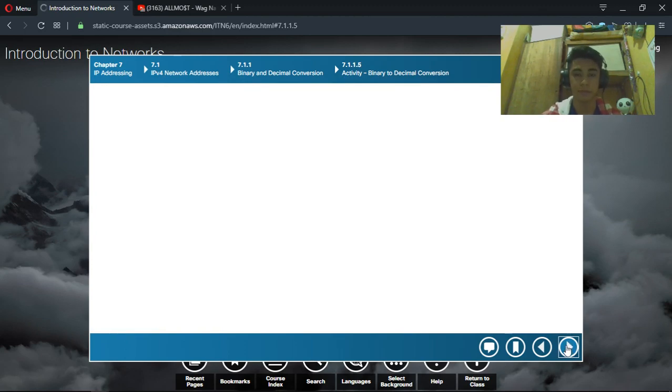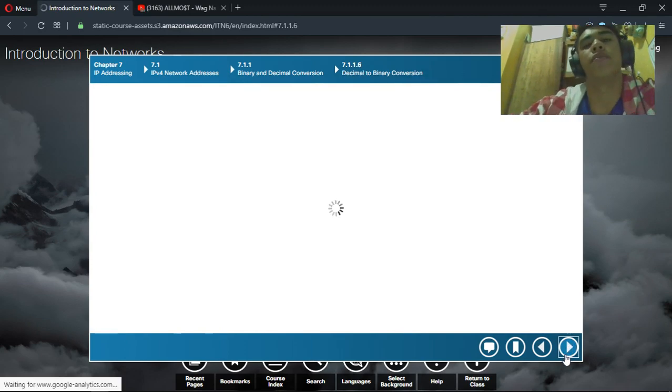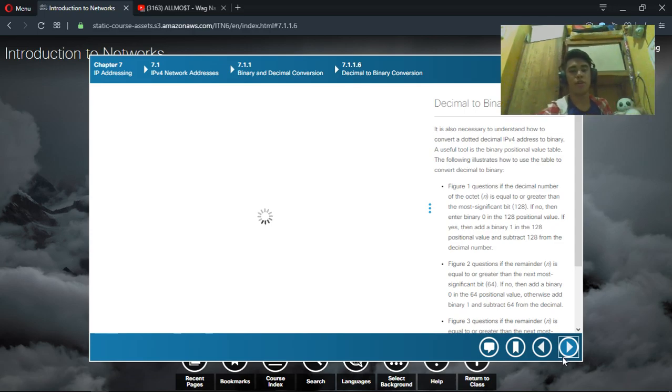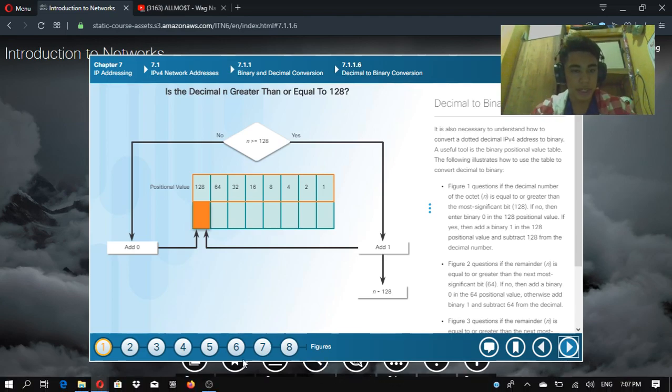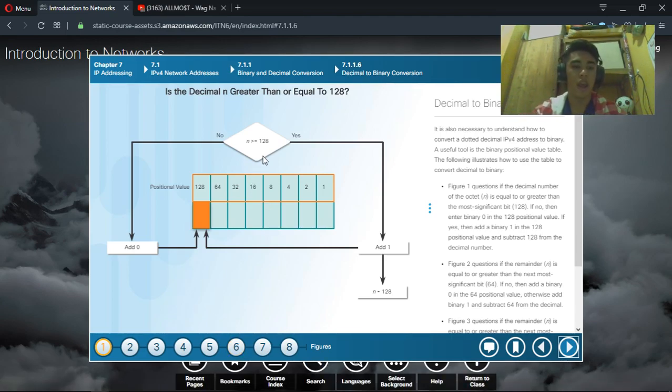Now, next is decimal to binary conversion. To convert decimal to binary, if the value is greater than or equal to 128, add 1 here. Then the current value is subtracted by 128. Otherwise add 0, and repeat with the difference.